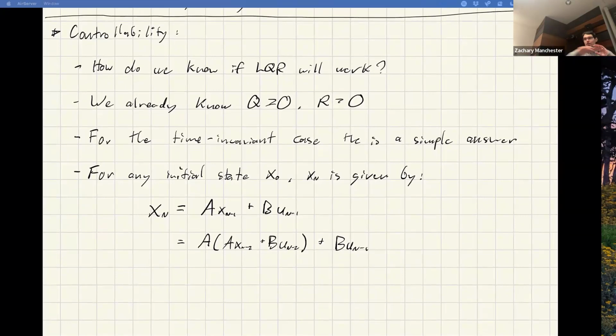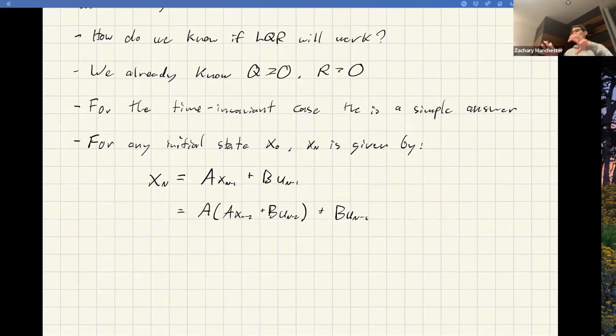I'm eliminating all the states and just solving for the u's. You'll see this sometimes called condensing, specifically in the numerical optimization setting where you're eliminating all the intermediate states. So I can do this analytically. It turns out this is a really, really bad thing to do numerically. Anyone want to guess why? Yeah.